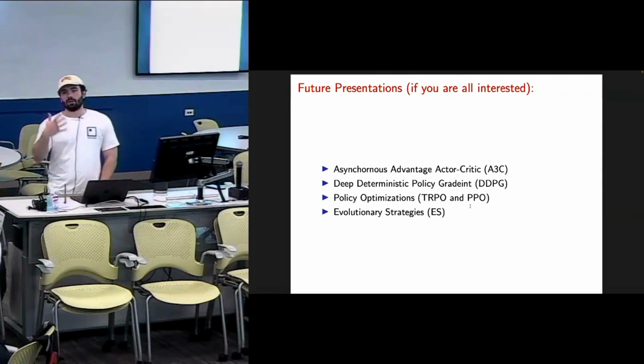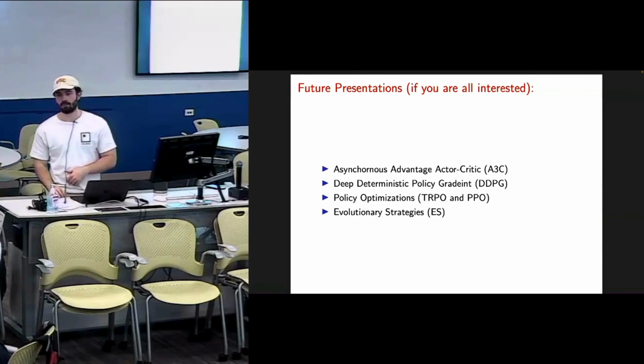Proximal means that you want the policy that you're creating to be proximal to the policy that you have right now. You're trying to optimize a policy given that you don't move too far away from the policy you have right now. That's also what trust region policy optimization does, where you have a trust region saying, oh, my policy is pi theta right now, and I don't want to ever get too far away from pi theta because I might be so weird that I lose a model of the world.